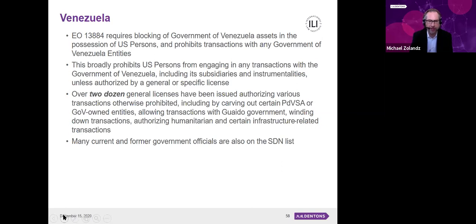The last piece here is that the licensing and general licensing provisions all require a lot of wind down, primarily because the goal of these sanctions, again being to change behavior, is to not penalize any U.S. companies that may still be involved with these firms in Venezuela, and to allow them time to exit. Also, the material support provisions being as severe as they are means that there should be some type of wind down in all of these instances, because it's critical to give even foreign firms an opportunity to decide what their risk tolerance is. And so this is a space that continues to evolve, continues to change, and I suspect it will do so even well into 2021.